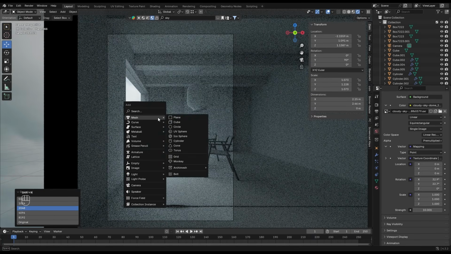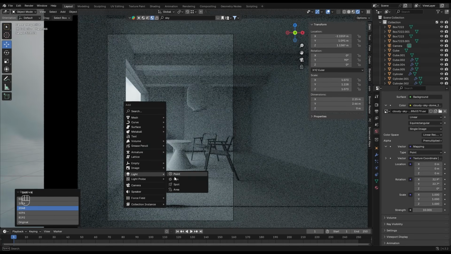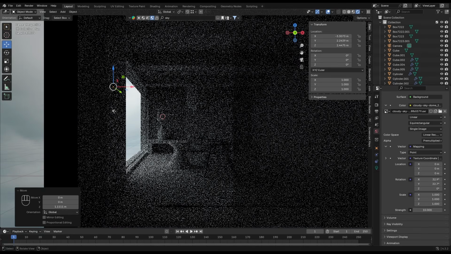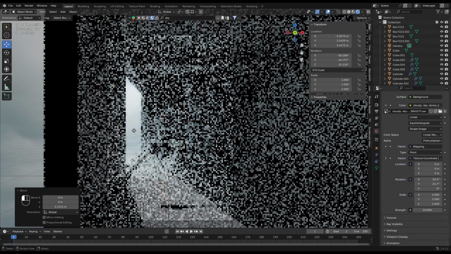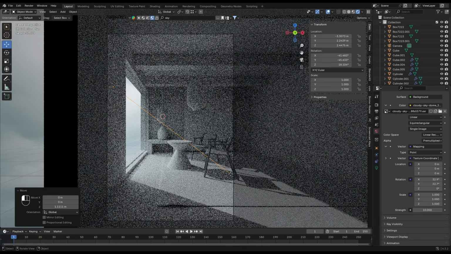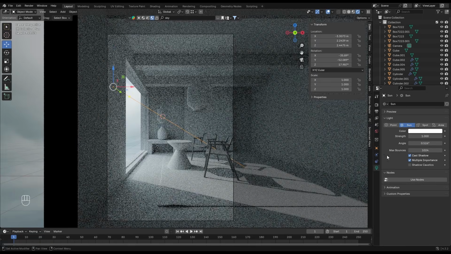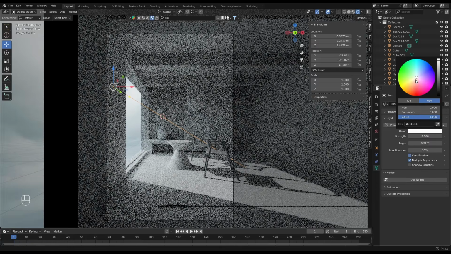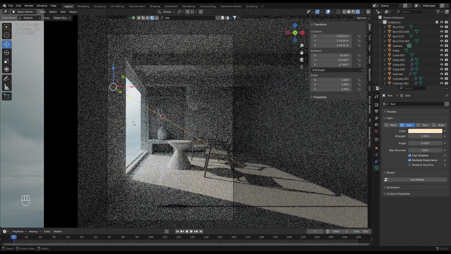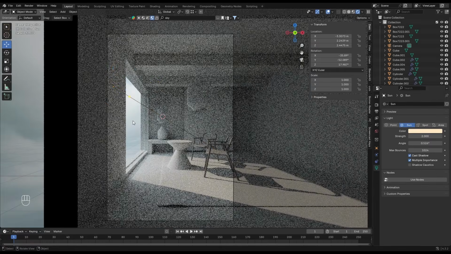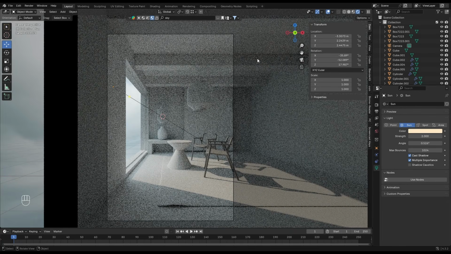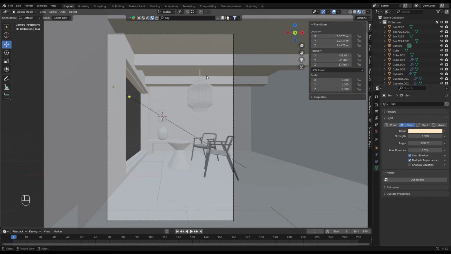Let's add another light that will be our sun. Move it here, and holding this yellow you can show where it needs to be. Change the value to 2, and I'll change the color to something more warmer, something like this. Now it's time to add our materials, so go to material preview, unhide all.